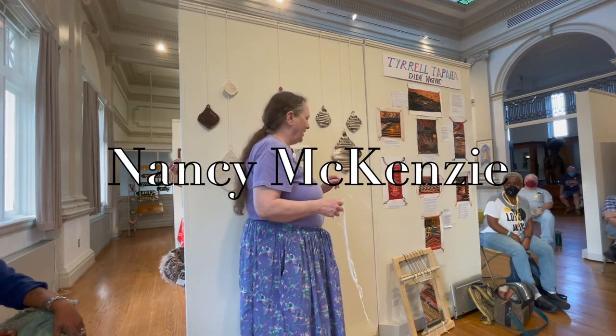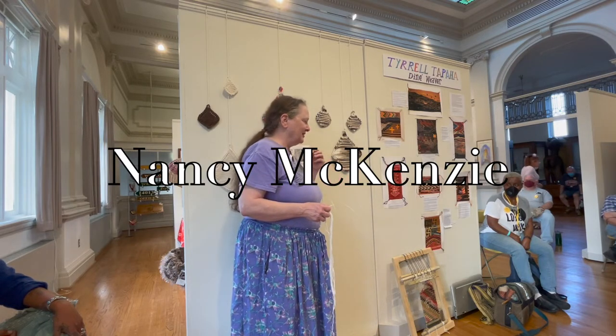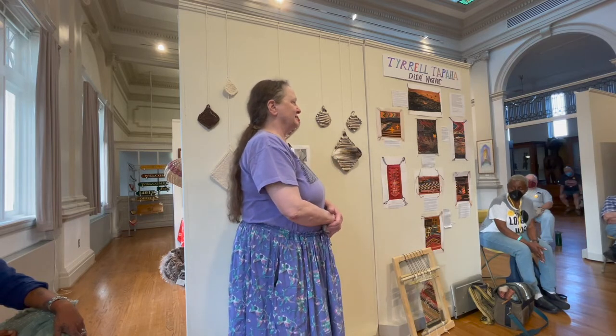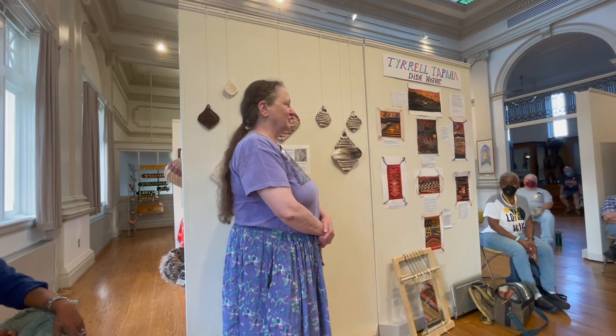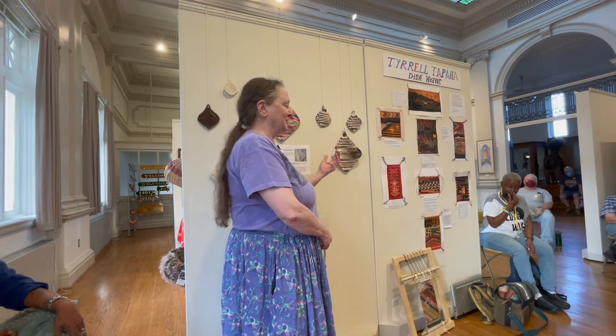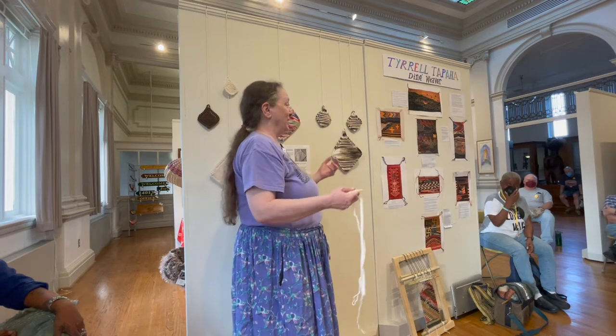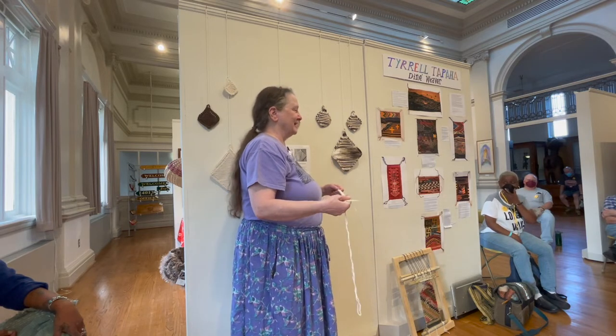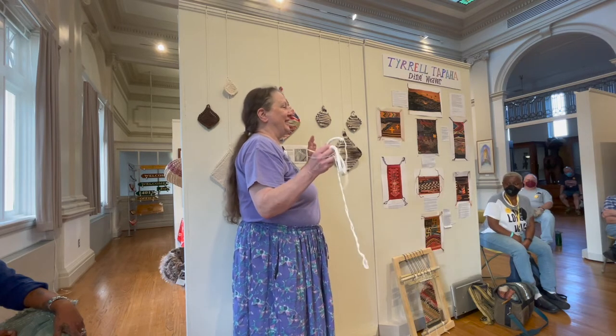Dishcloth lady. I've been teaching 3 years now on Zoom. First year was very exciting because I was a last minute fill-in for the instructor, so I hadn't had any input on the materials or the needles or anything, and you couldn't get to a store to buy anything. So we had some very interesting projects that year because everybody just knit with what you've got.